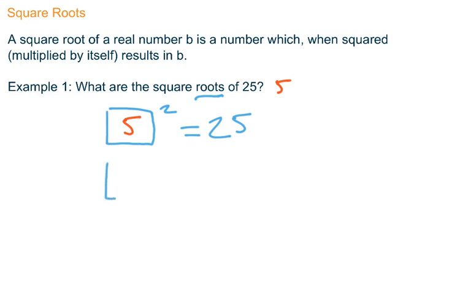Think about this a little bit more and think about what else you could put in that box. And you might realize that if you put a negative 5 in the box, negative 5 squared, negative 5 times itself, a negative times a negative is a positive. So negative 5 is also a square root. Now, if you've studied square roots before, that will seem strange, but that is actually true. The number 25 has two square roots, 5 and negative 5. Hold on to that for a minute if you feel uncomfortable.